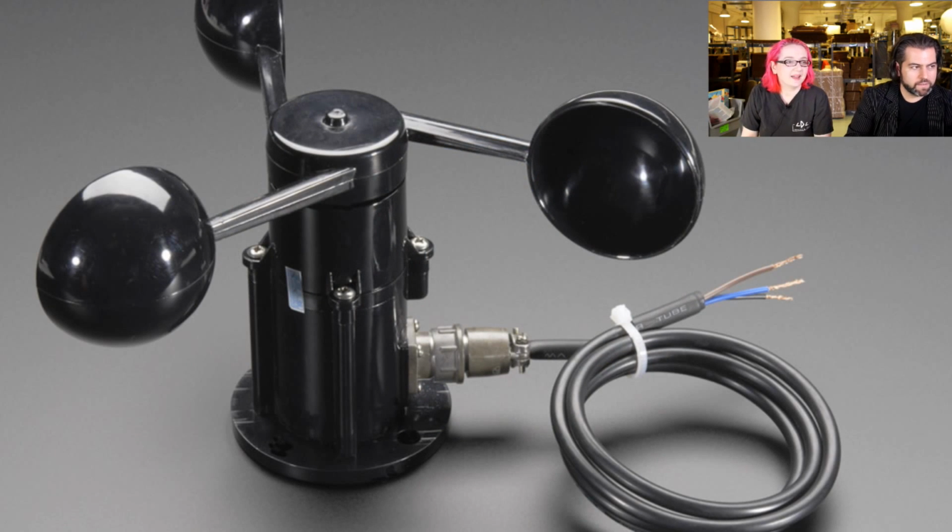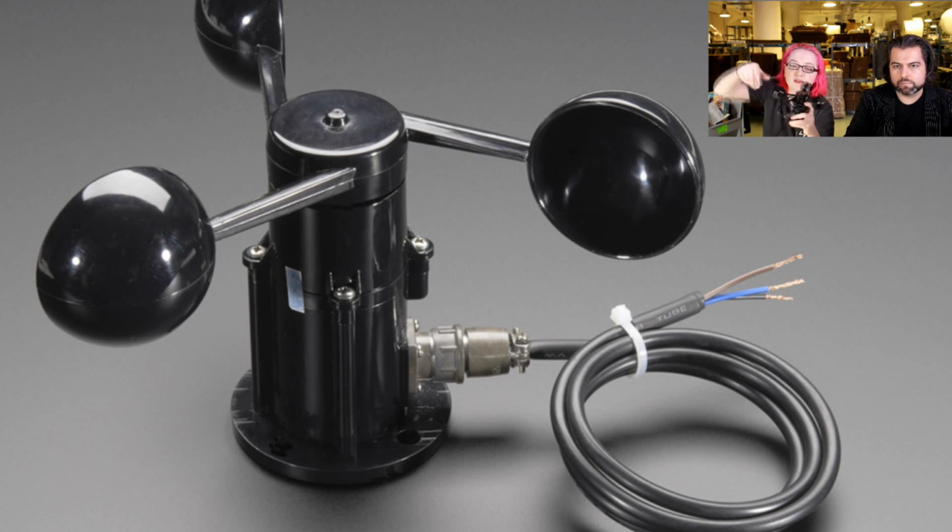And what the heck is this thing? Anemometer? I actually don't know how to say this word. Okay, so this has a rotating set of cups, and when the wind blows, it rotates, and there's a Hall effect sensor inside, or some sort of sensor, I don't know exactly because I didn't open it up completely, but it outputs an analog voltage that is linear with wind speed.